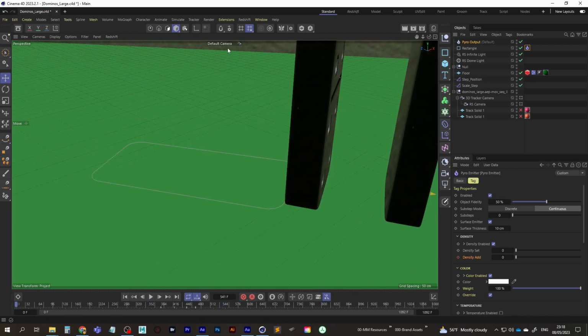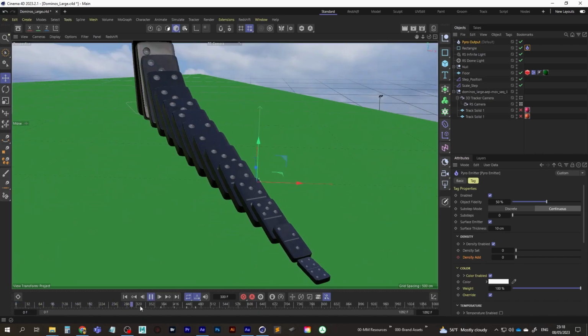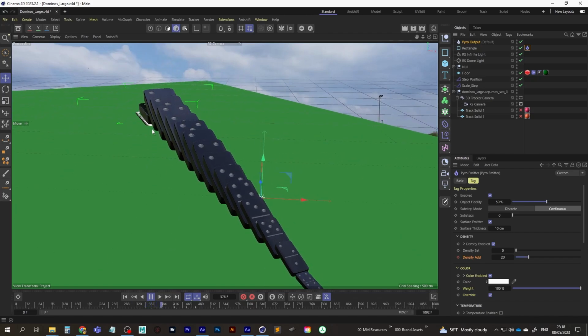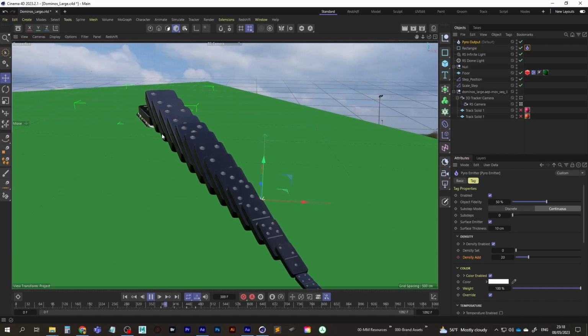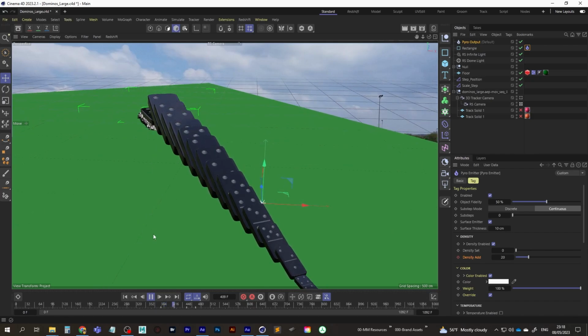And remember, we're looking at this from far away. So if we scrub along here, we're looking at this from quite a distance. So it feels like that density comes in a bit too quick. It just kind of suddenly appears.